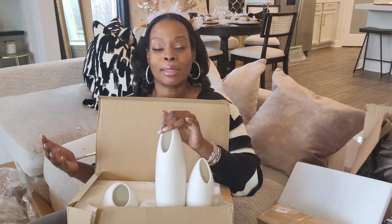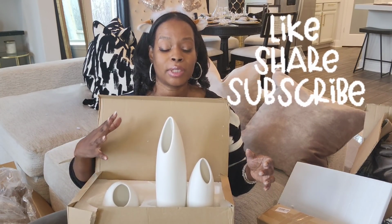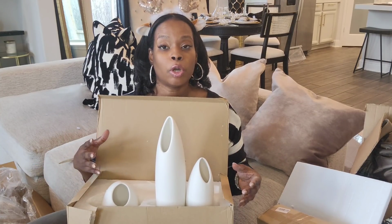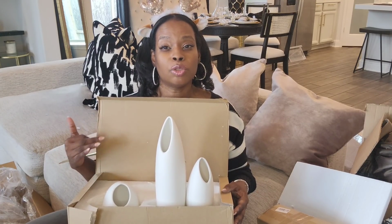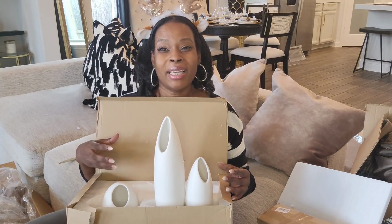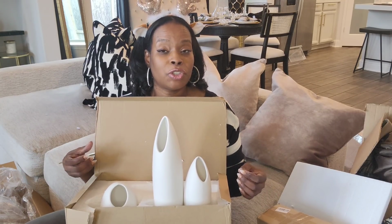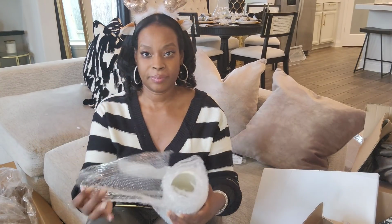99 for these beautiful artistic vases, and Amazon carries a lot of these different types of vases for your home. So if you want to buy something, you don't have to be at the same price point, you can do something for your budget, but these are essential pieces that you need to make a statement in your home decor, and you can recycle something that you have, but these are just what I do.